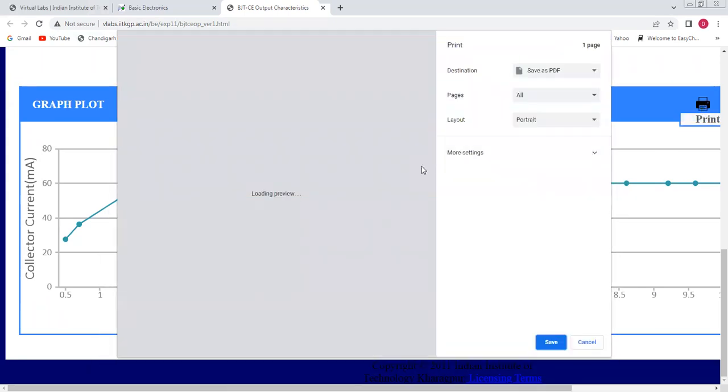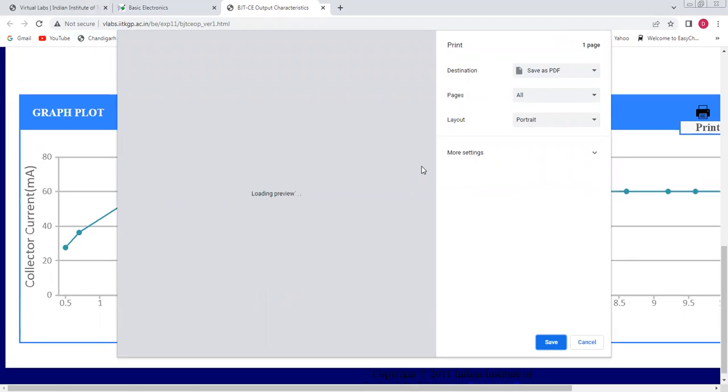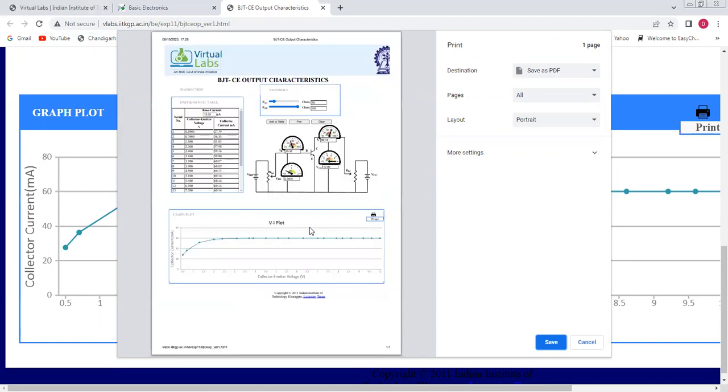Same way, you can plot or print by clicking this button, and it will ask you to save it as a PDF. Okay, so you can save it on your desktop, this complete page you will get in PDF form. Okay, this is the graph for one base current. Okay, you will be taking this plot for various values of the base current. Remember this thing, like 15.35 microampere, 16 microampere, 17, 18, 19.